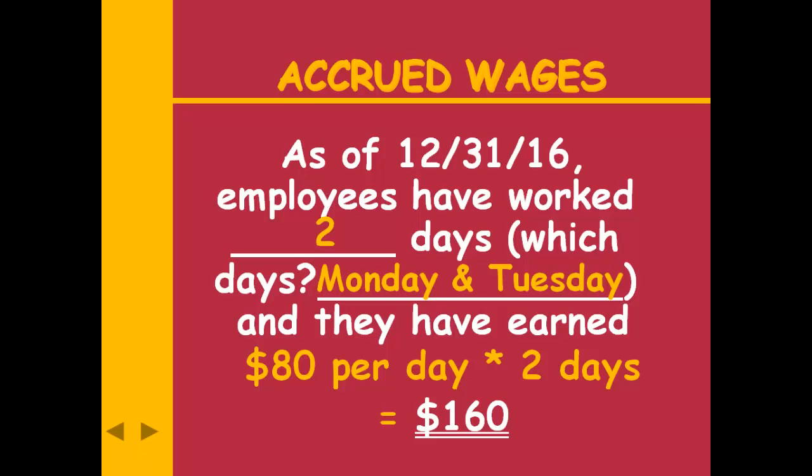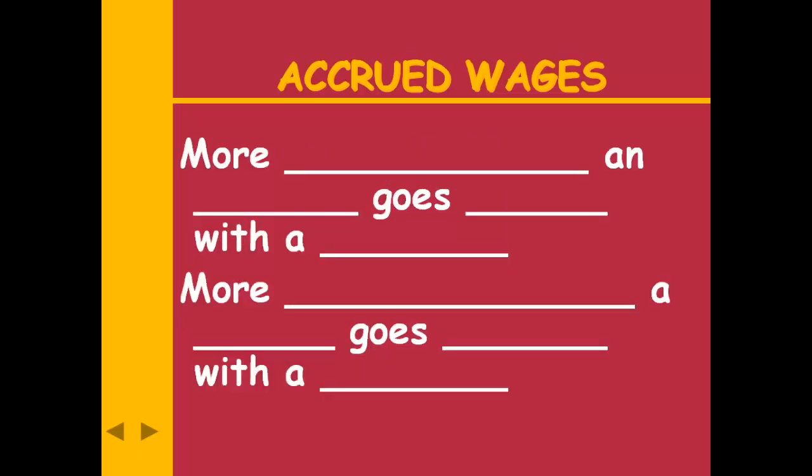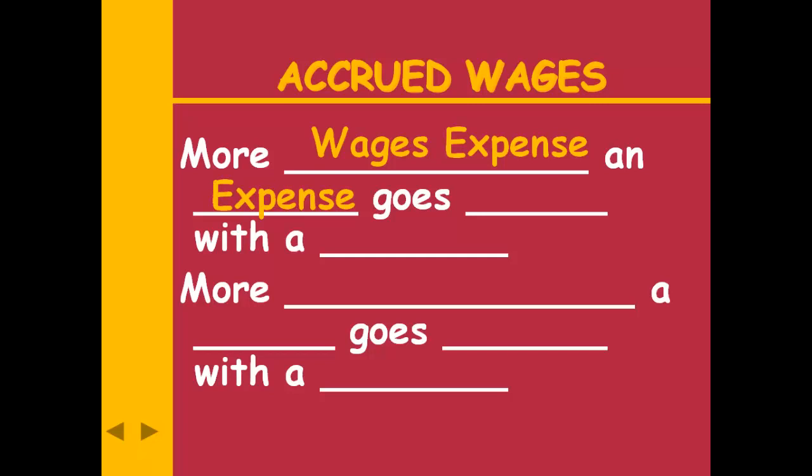Let's make my adjusting entry for the $160 then. What do I have more of? Wages expense. Now, if you thought salary expense, that's good, that's close enough also. The only difference between wages and salaries is that with salaries, someone is paid a fixed amount per period, per month or so, and with wages, they're paid a certain amount per hour. More wages expense, that's an expense. More of it says it goes up, so expenses go up with a debit. Haven't paid them yet, though. Do we owe them? Yes. What else do I have more of?